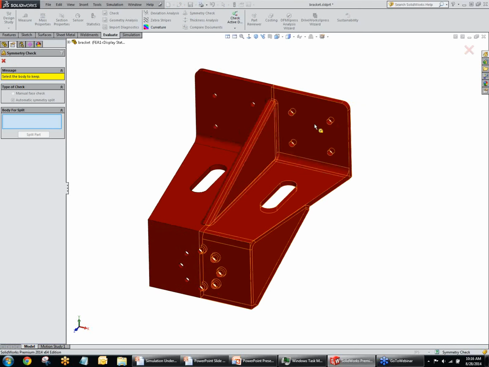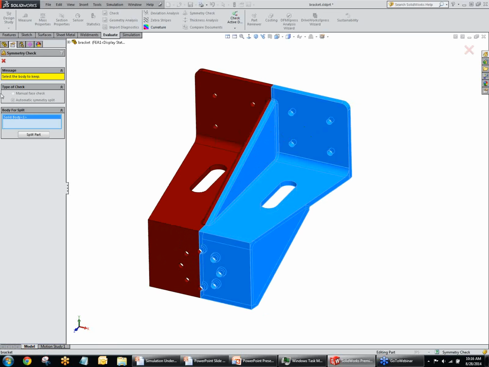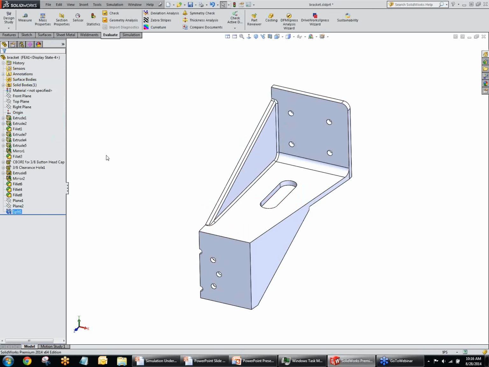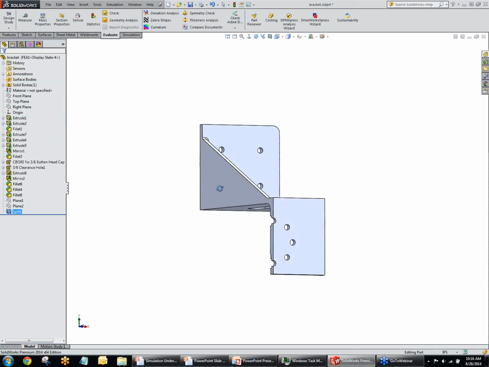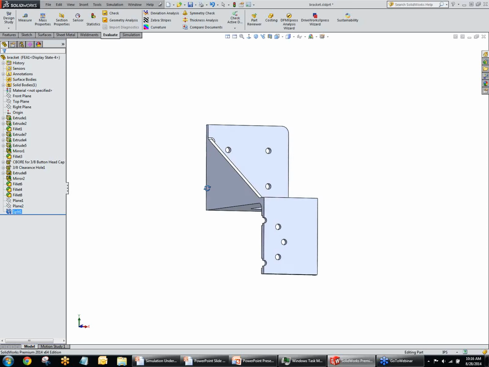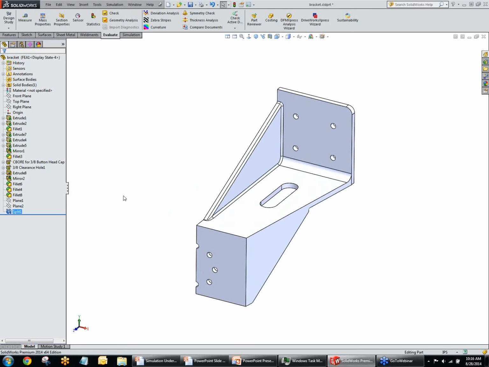Just little things like that I found along the way will add to the ease of use for SolidWorks Simulation. So with the use of that Symmetry Check tool, now I have a symmetry model that I can work with. Quite handy functionality there.